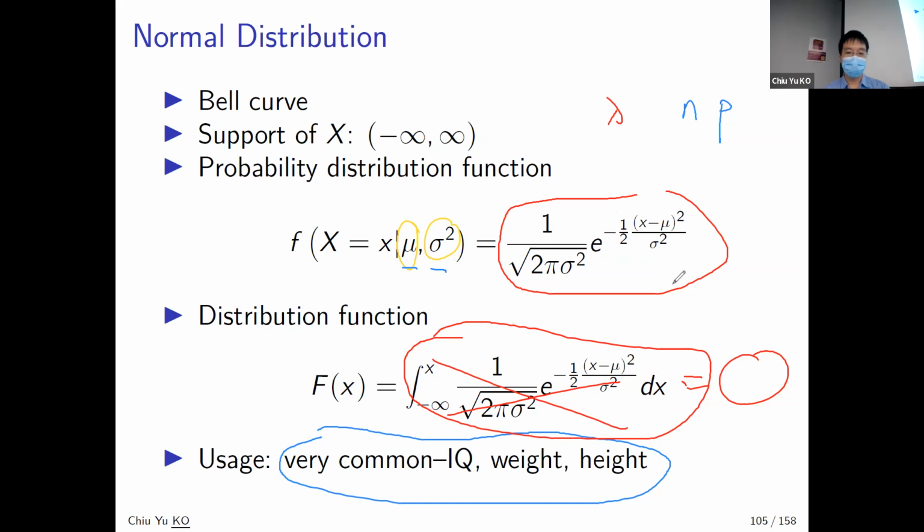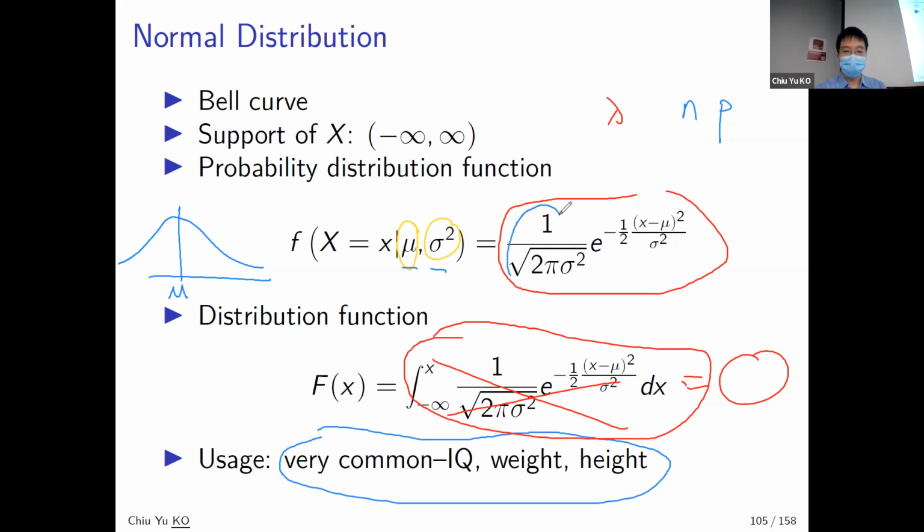Even though I don't want to go into this, hopefully you can see this F. Why is it called the bell curve? There are many reasons. The exponential looks like a bell, but one thing is that it is actually this exponential. That's why it looks like this, and this is the mu. And one thing is that the bell curve is symmetric about mu. Look at this one.